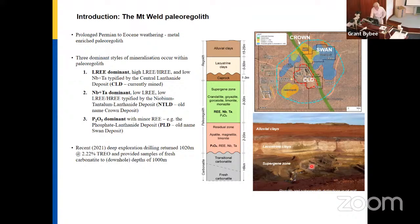It's deeply weathered, and during that weathering process, it really concentrates the rare earth. Because they're immobile, when you weather them, they just build up. So you simply extract everything else, and the grade of the rare earth keeps increasing. This material on top is all piled on top. They have to strip that off. But it's just been initially a little pit, and they've just been mining the really simple stuff.